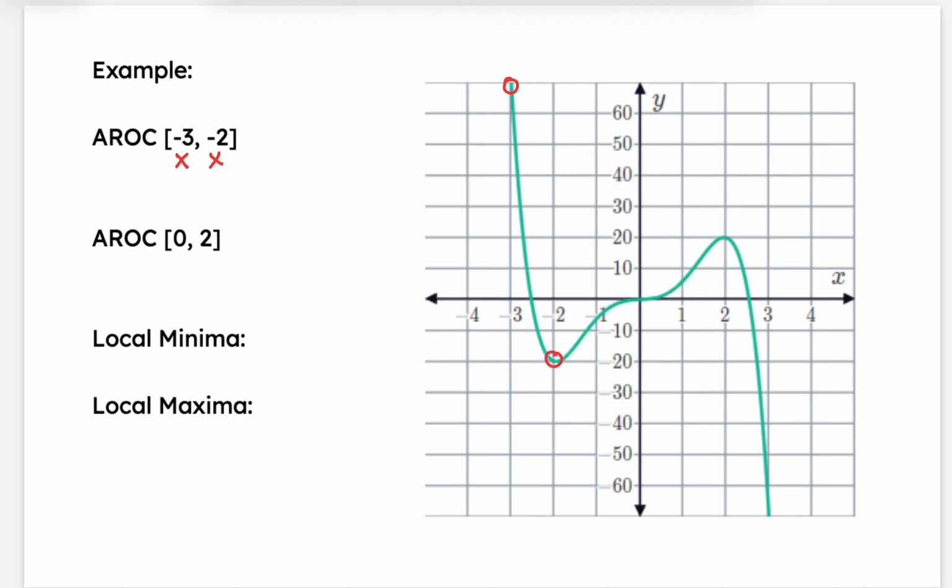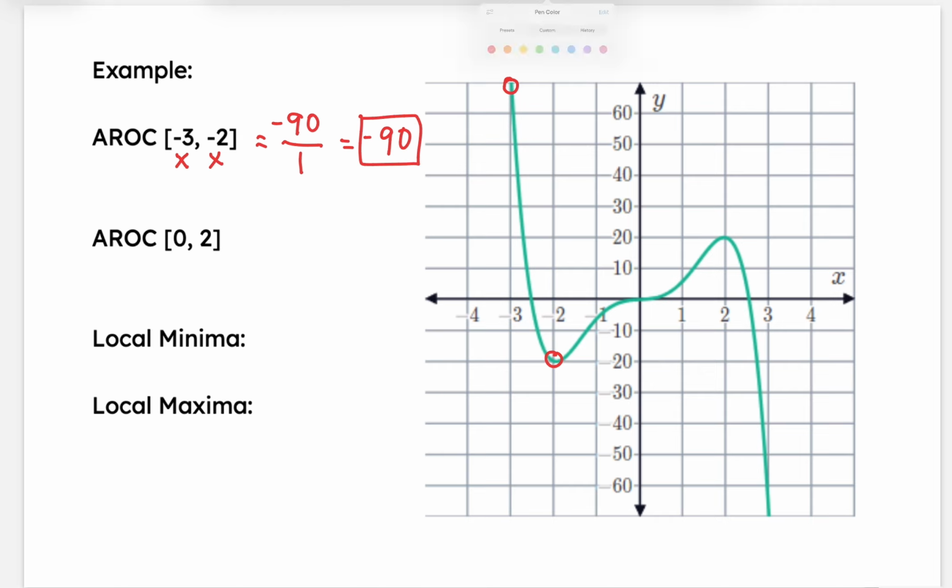So you can set up change in y over change in x. If it's a graph, I would just count. So the thing you want to keep in mind is the y-axis is going by tens. So we're going from positive 70 down to -20. So we went from 70 to -20, which is a decrease of 90. So we went down 90 and then we went over 1. So our average rate of change for that one would just be -90.